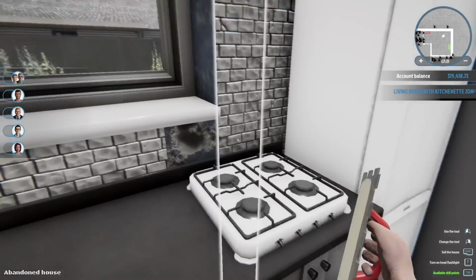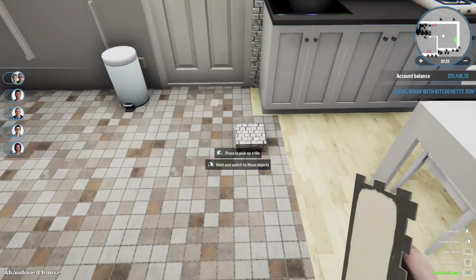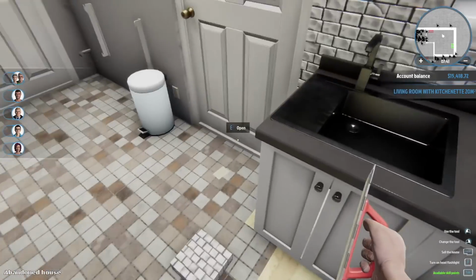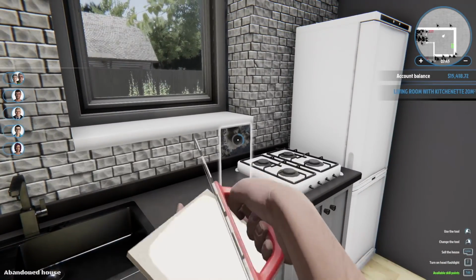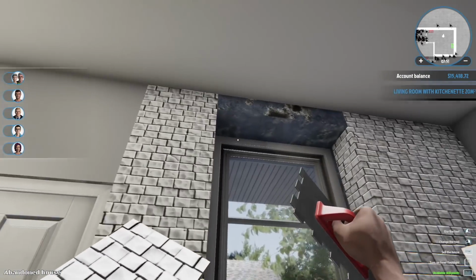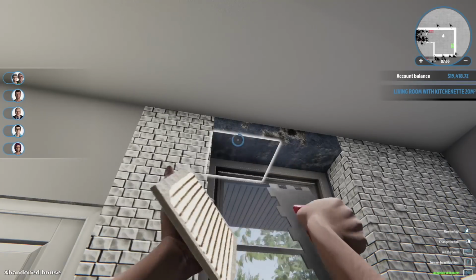Let's step back real quick and look. Okay, it's not horrible. It's not horrible. Is it the best? I don't know, but it's not horrible. I will say that. All right, so let's go on and do this. So far, the old couple is really enjoying the changes that I've been making. So I guess they'll be the ones that end up getting it. Maybe, perhaps. I don't know. Guess we'll just wait and see.